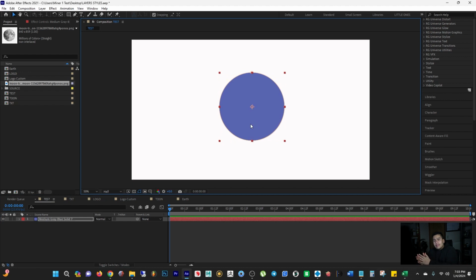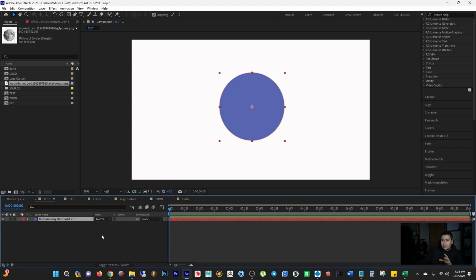A layer style can be applied to almost any type of layer. So it can be footage, it can be a picture, it can be a PNG file. There is a variety of things that you can apply it to, but as long as there's an image, or basically RGB and alpha, it will work with those values.